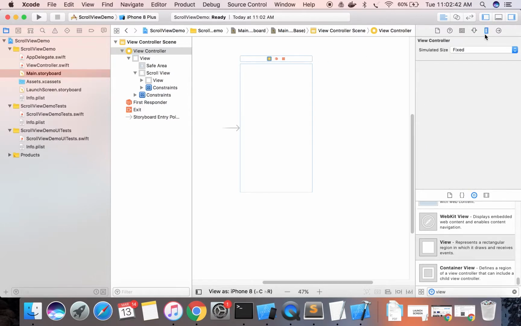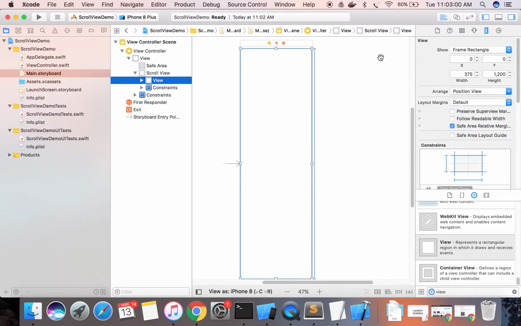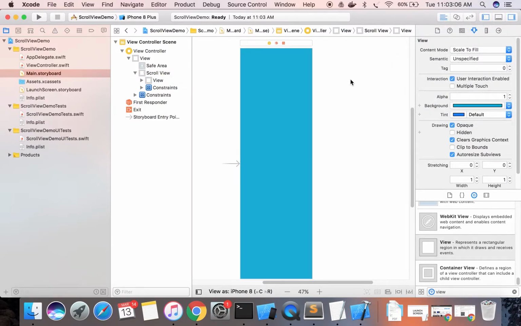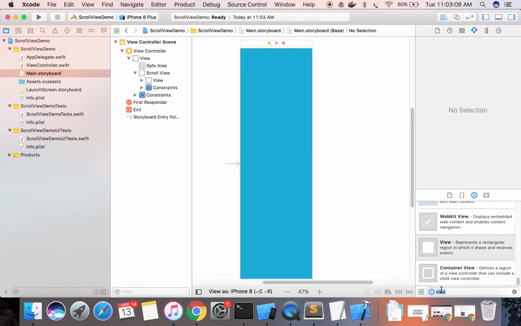Go to the size inspector and select freeform from here, and make the storyboard size similar to the view, that is 1200. We will also change the color of the view so that we will be able to notice what is happening.